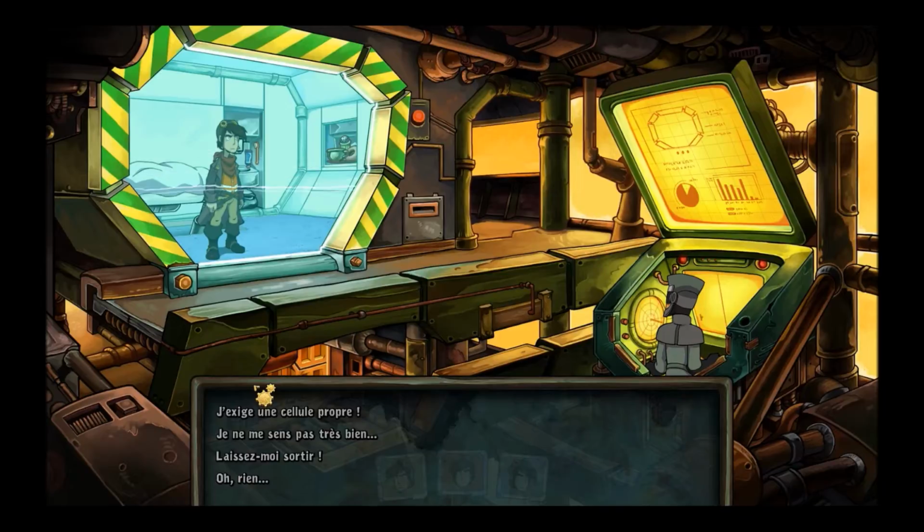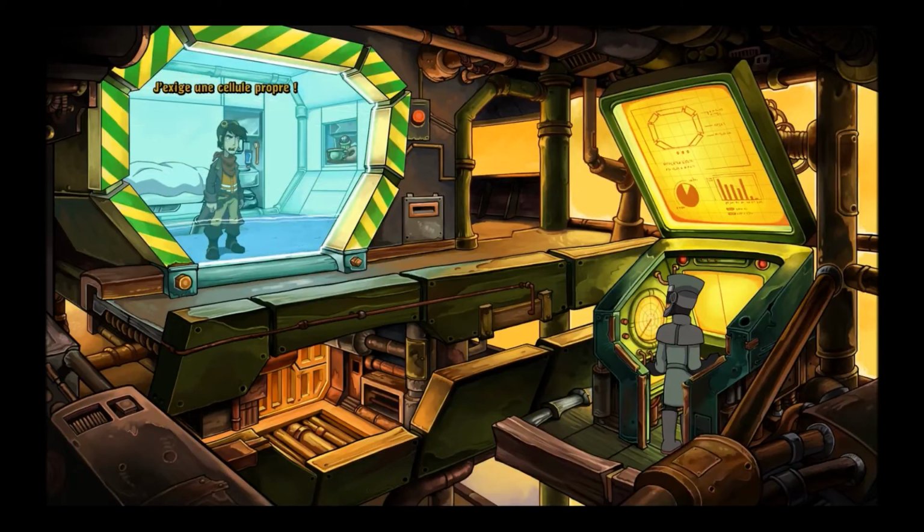Understood? I demand a clean cell. This is a clean cell. And I'm very proud to say so. We have all the latest cleaning technology. The blankets are lint-free. And the toilet fresheners are dirt repellent. And I shampooed the rug earlier today. Wow. Life on the surface of the Organon gets pretty boring, huh? Oh, you have no idea.